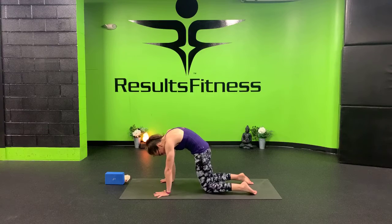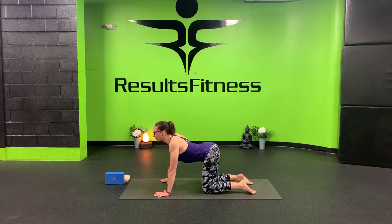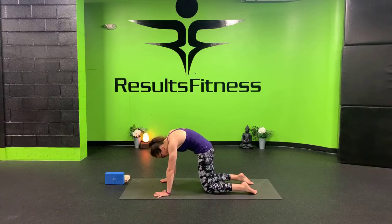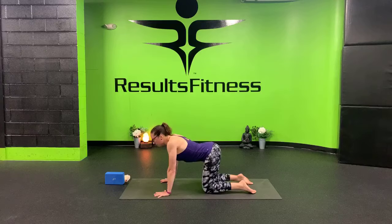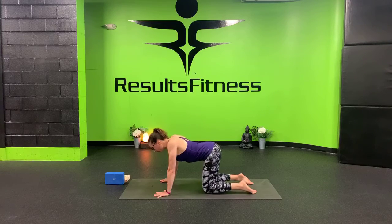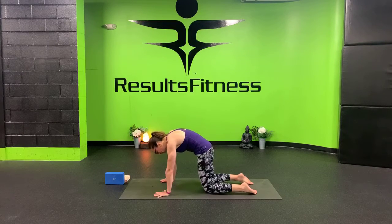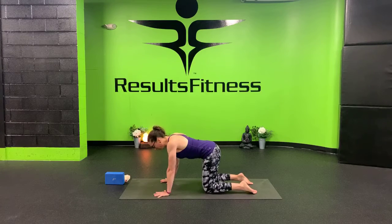Let's do 3 more. Inhale takes you to cow. Follow the whole length of your breath. Exhale, cat. Inhale, cow. Exhale, cat. Last one. Inhale, cow. Exhale, cat. Inhale to a neutral spine. Exhale all of your air here.